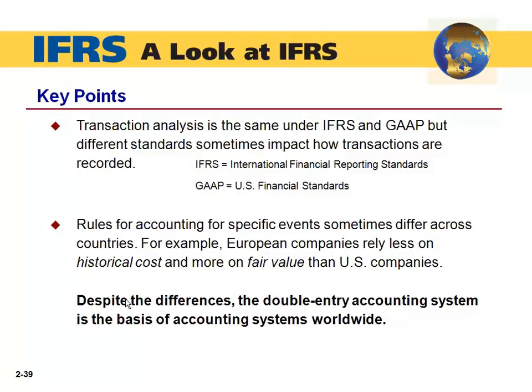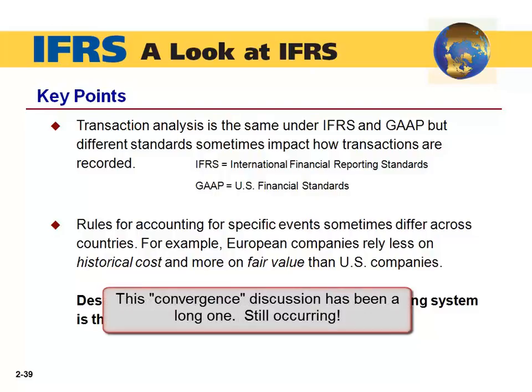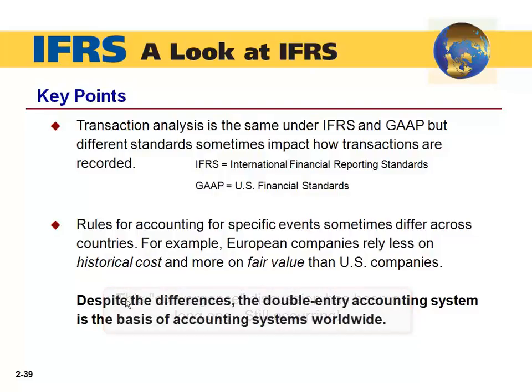In summary, IFRS, International Financial Reporting Standards, is a group headquartered out of London, which issues, in effect, international standards. GAAP is issued by the Financial Accounting Standards Board in the U.S. These two bodies are converging their principles so that in the coming years there will likely be one set of international financial standards that companies will use. Despite some differences between international standards and U.S. standards right now, they all use double entry accounting. That is the basis of accounting systems worldwide, as indicated.